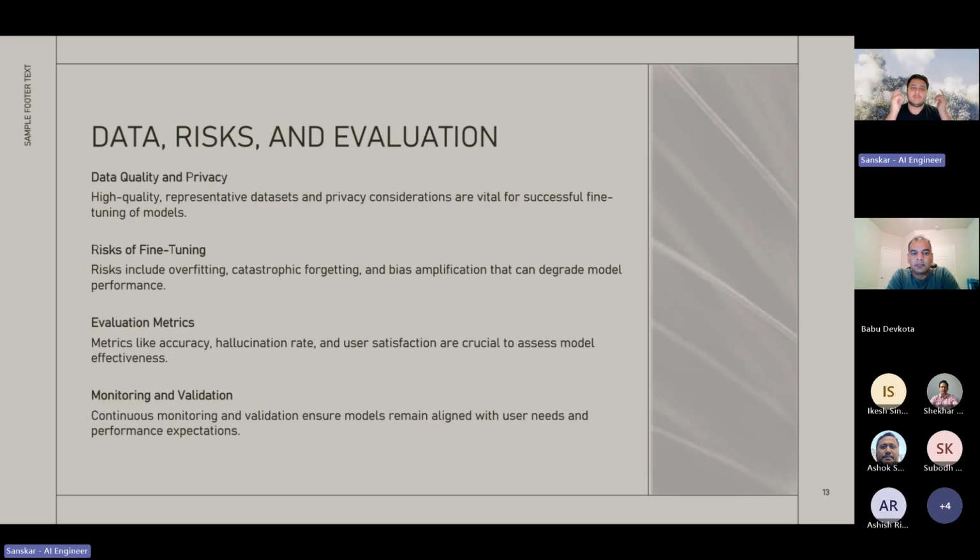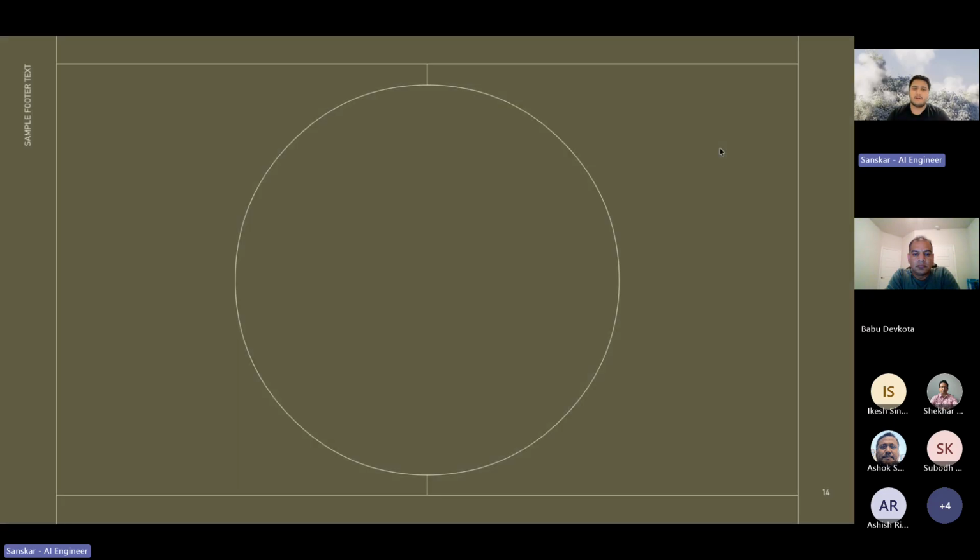If your models are going to be deployed in production, they are going to need constant monitoring to make sure they don't behave in ways you don't expect. And again, this goes all the way back to your data quality, right? So fine-tuning is not so easy compared to just using RAG. There are a lot of different considerations that you need to consider in order to have a good fine-tune and for it to be effective, right? So that's a lot of information on what fine-tuning really requires.